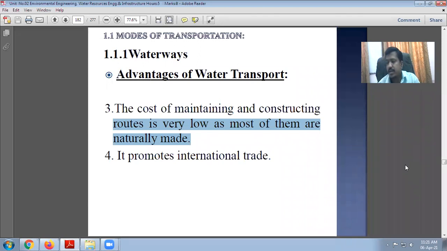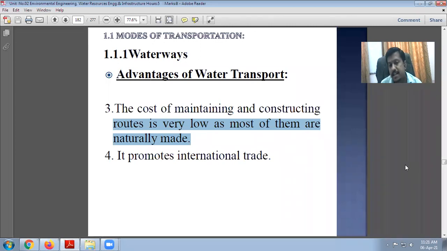How it is cheapest, again I will tell you one example, that is the real fact. If you are going to take one product from place A to place B by the roadways, you require around 1 rupee to take that product from position A to position B. If you go with the airways, we require 1.5, that is 1 rupee and 50 paisa, to take that product from position A to B. See how these modes of transportation differ as far as their cost is considered.